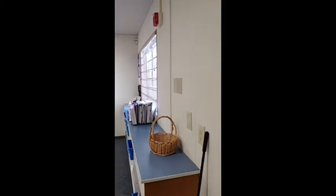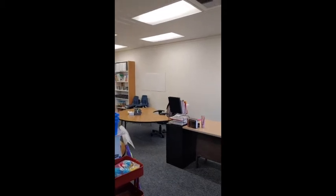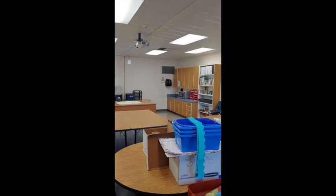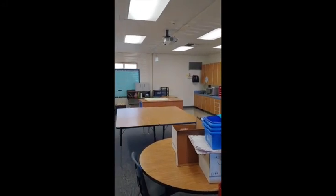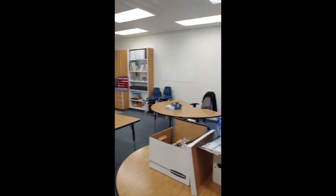Welcome to my new room. So when you first come in, this is the door, and then panning from the right, this area, this desk, and this kitchen table is where my aide is working. A little sink and refrigerator. My desk is straight back there. A little fridge, whiteboard, and materials. And back to the door. So that is my space, and I will let you guys know how it changes.